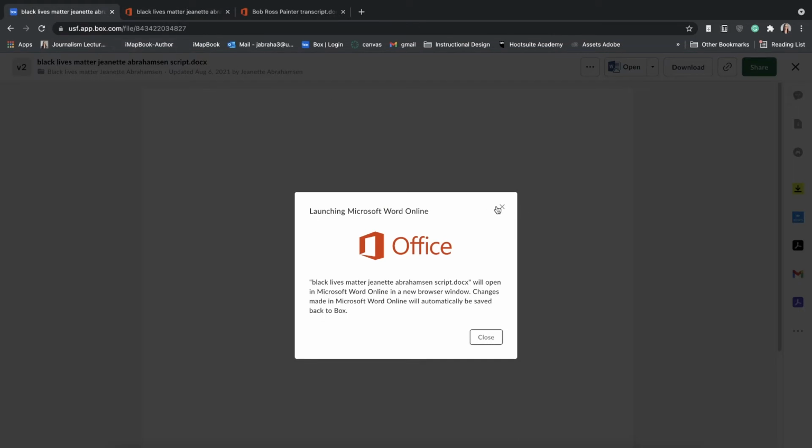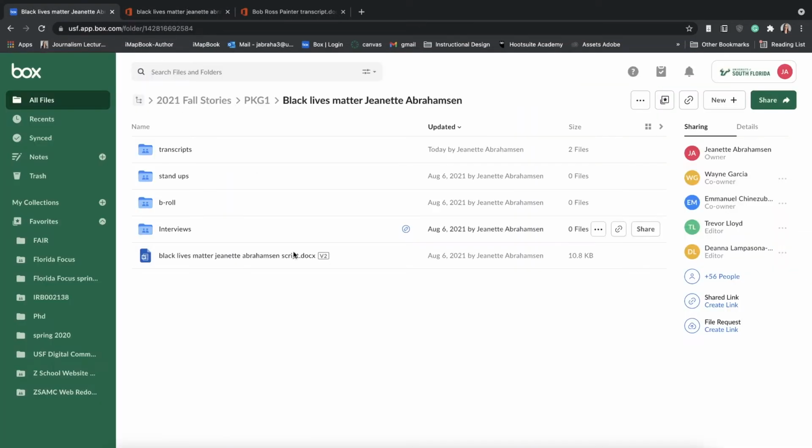And then let's go back here. The last thing that you're going to upload into these folders is your finished content. So when you're done editing your package or your show, you're going to upload it here with the slug followed by the story form. So Black Lives Matter package. Once I'm done editing my stinger, I'm going to write Black Lives Matter stinger. And I'm just going to upload it directly into here, either by dragging and dropping it.